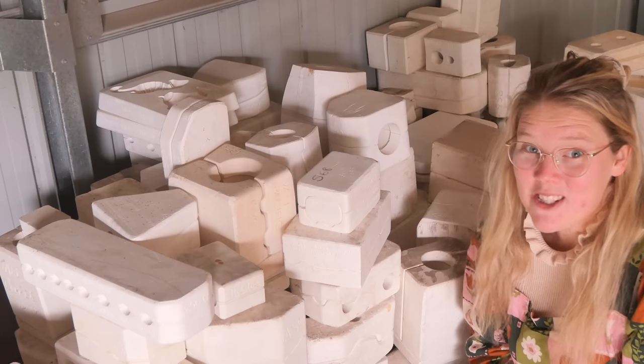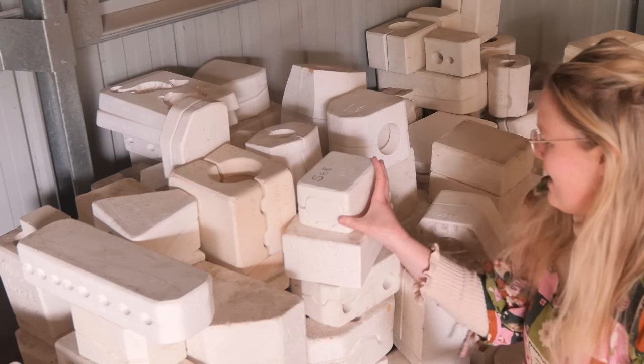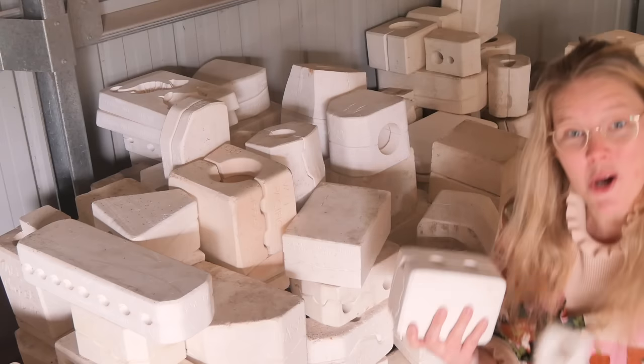This week I'm gonna pick two moulds and pop them together. So let's pick them out. I wanna pick two small ones. So I think this one and this one. Let's go.